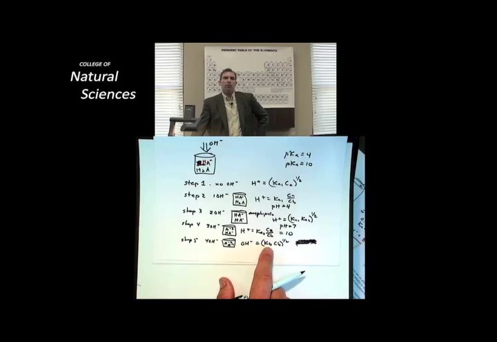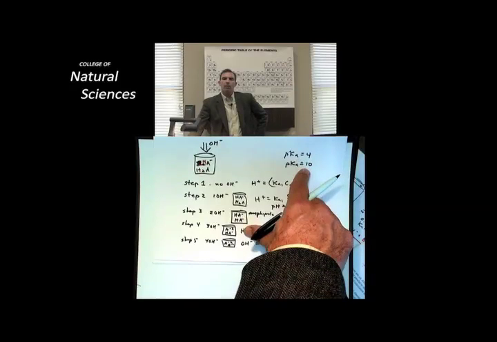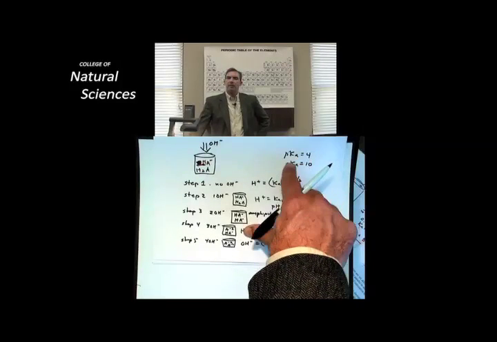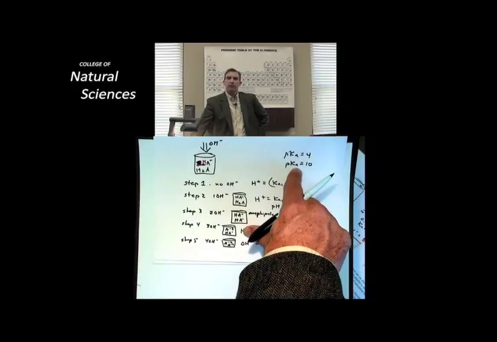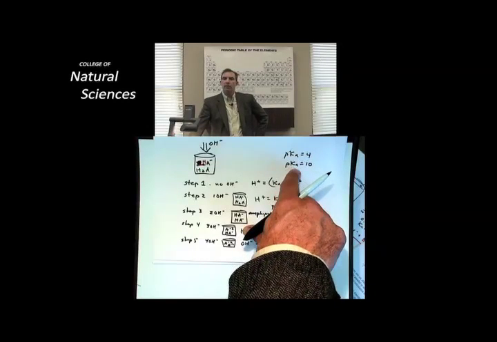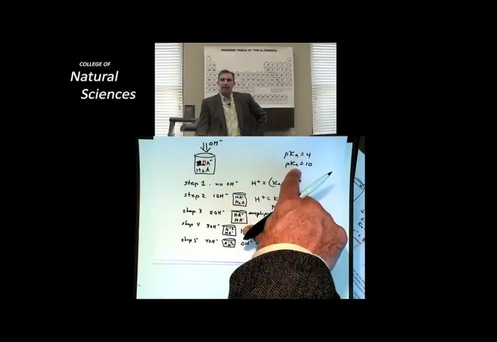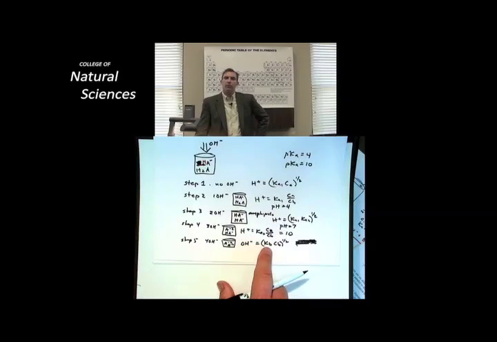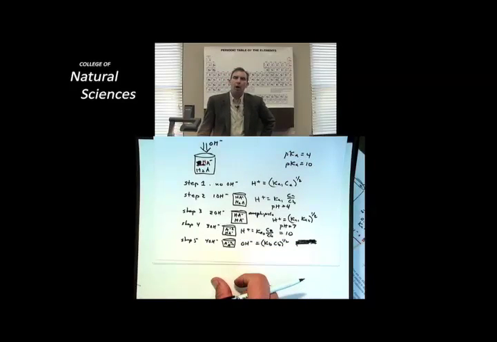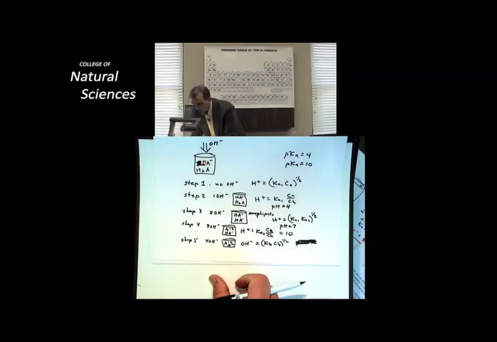Kb is a value that I get right here from the Ka, because Ka times Kb has to equal 10 to the minus 14. pKa plus pKb has to equal 14, so the pKb is 4. So I stick that down into here. This is 10 to the minus 4 times 1, square root. That's 10 to the minus 2. My pOH is 2, so my pH is equal to 12.